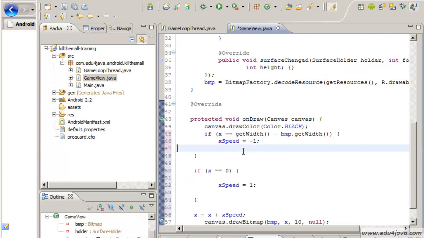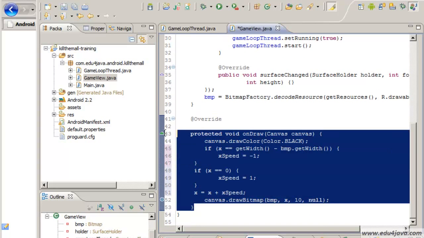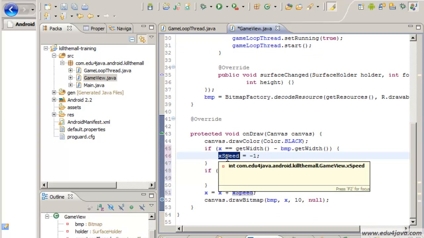Instead of this simple if, okay, the only thing I did here is add a speed field, initialized with a 1, which is the increment that we're going to do.